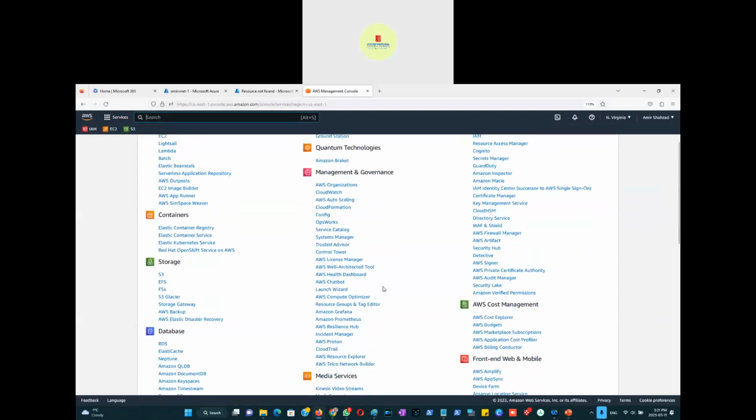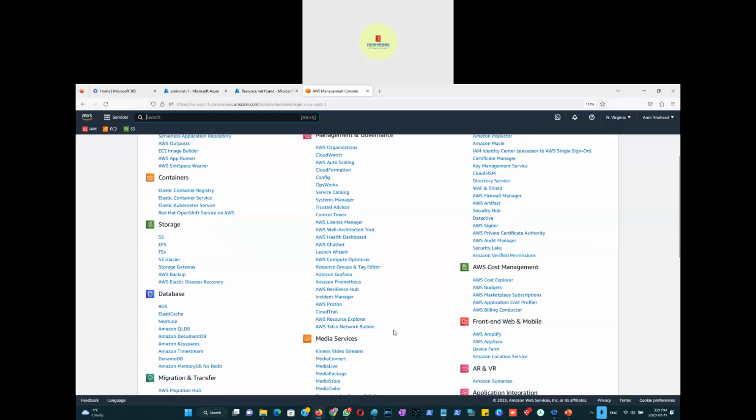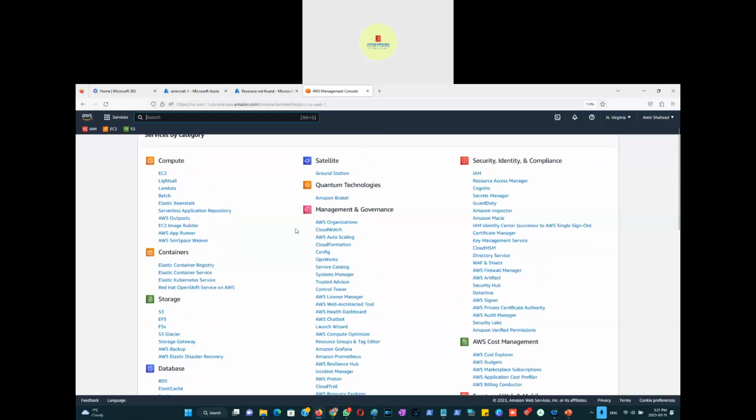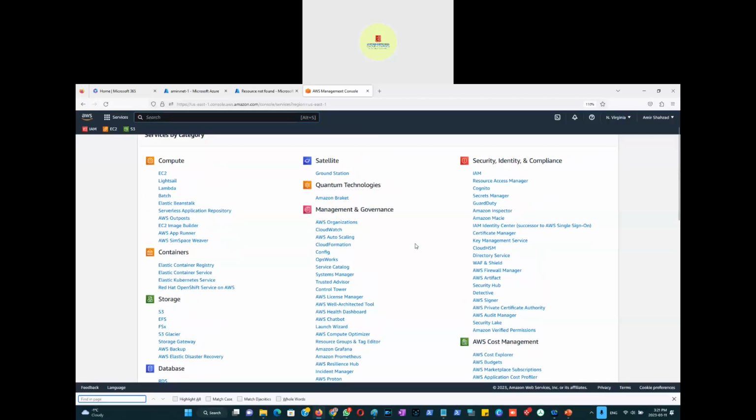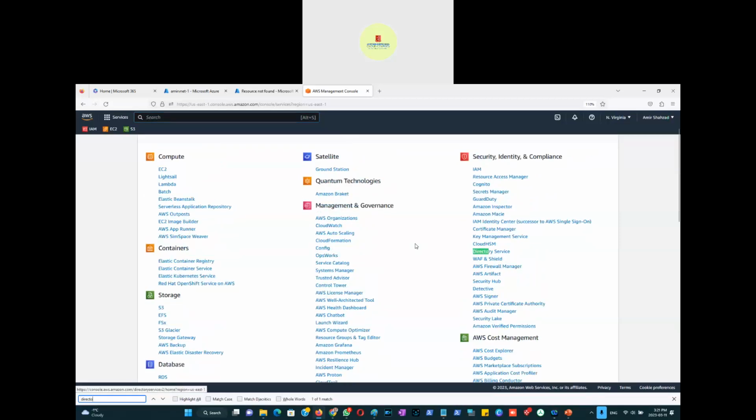They didn't do drastic changes there. No, we already did that. Well, it was in management governance, but let me just check. So I'll just go for Control F and directory. That is directory service. Oh, okay, so that's in security, identity, and compliance. But its name is directory service.